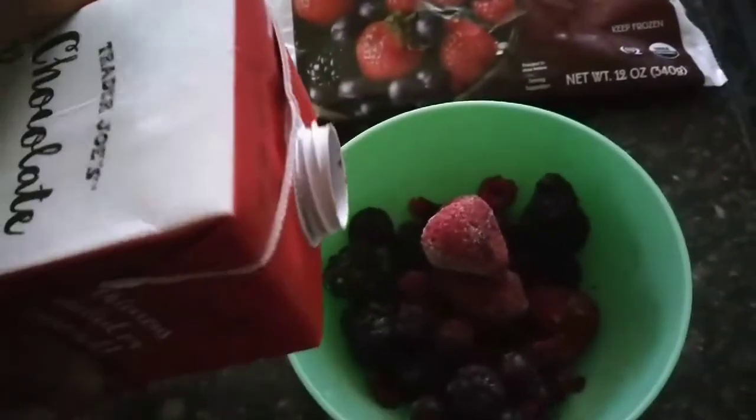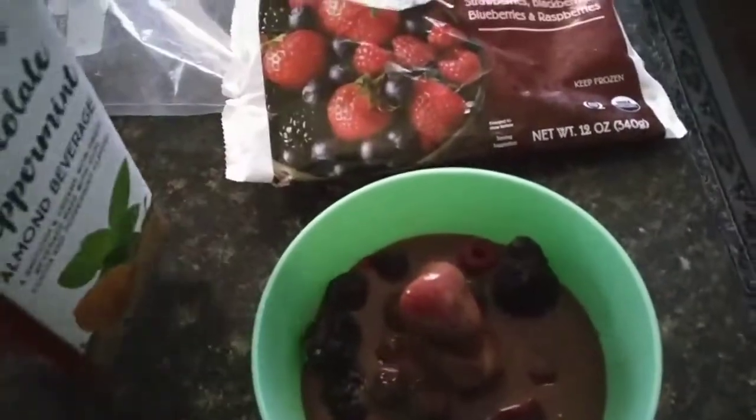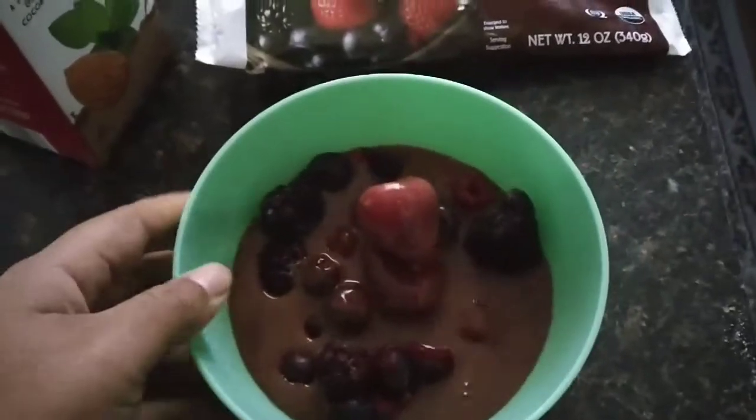I'm having it again. I can't wait until after the potato cleanse — I'm going to do this with granola and it's just going to change my life. This stuff is really good. I tried a little bit of it on its own and it's really good, but like this — oh my gosh. I'm just going to let it thaw out a little bit.